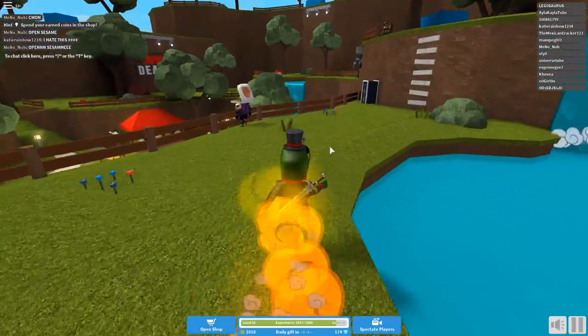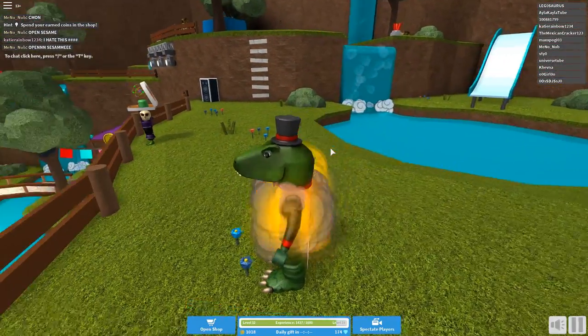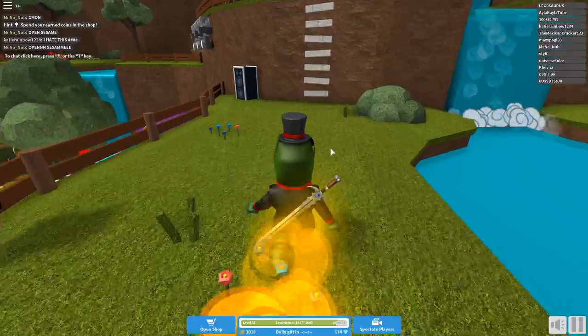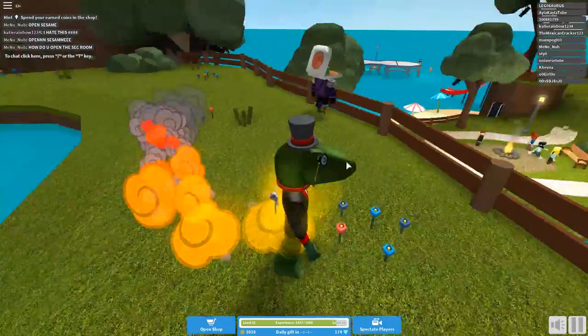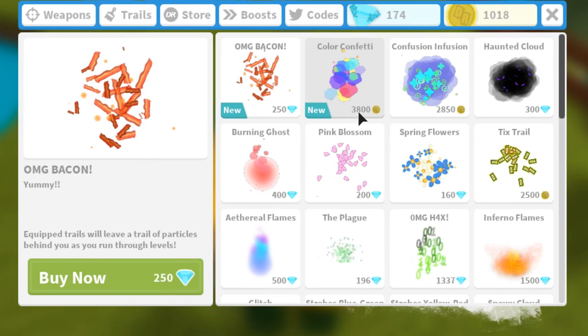The thing is that I got this trail because it was the cheapest trail. And I thought it was pretty cool to try out a trail. And guess what? I cannot unequip it. So now I have it on me forever, for the rest of my life. Well, until I get a better one, which is not going to be soon, because trails are super expensive. Look at this, this is how expensive. Like, in coins and in gems.